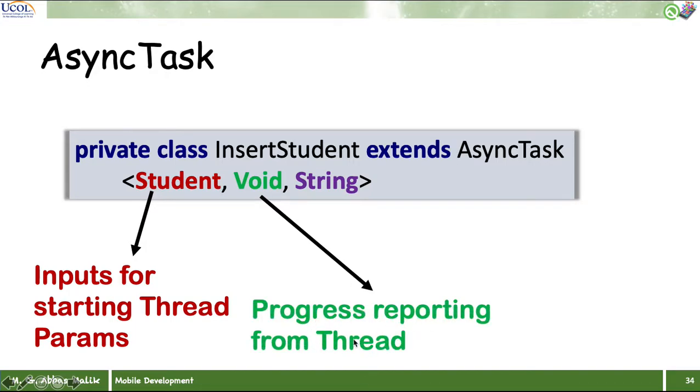If you're downloading something, how many records we have studied. For example, we have to read 1 million records, and then after 100,000 records, we say that we have studied 10%. Our progress is 10%, then we say 20%, then 30%. If you want to report that back to our application, yes, we can do that. This is our reporting information that we can go back to, and then we can perform something. But right now we make it void because we are not going to report anything back to the main thread.